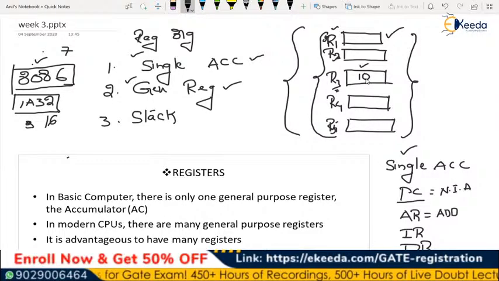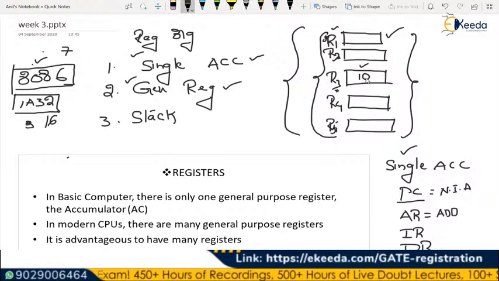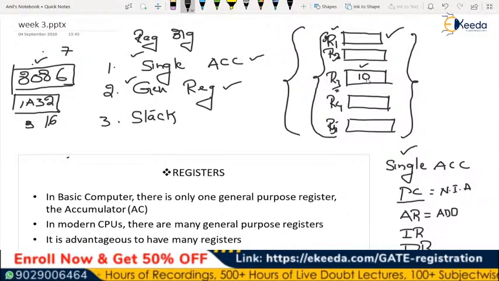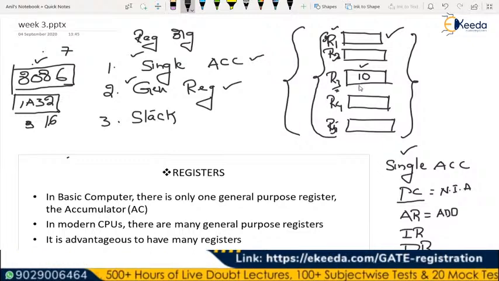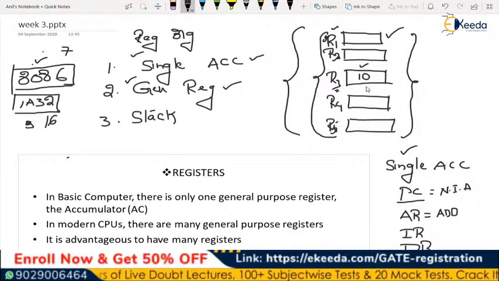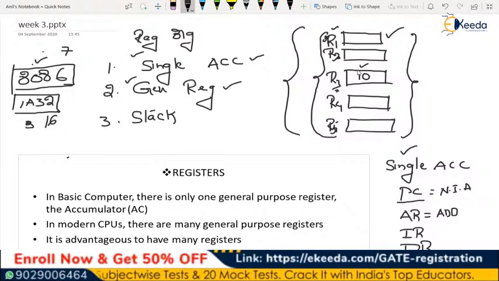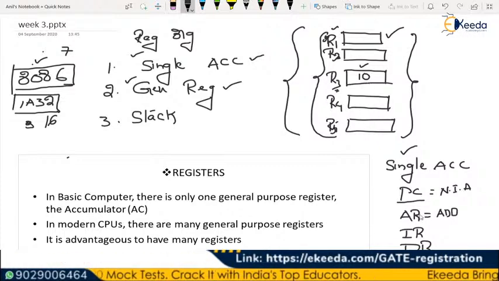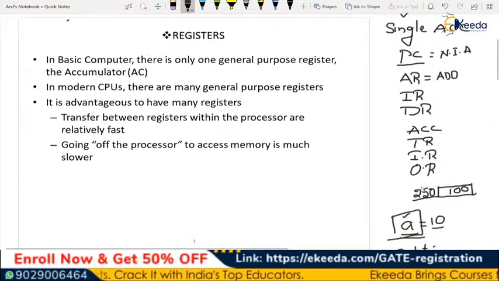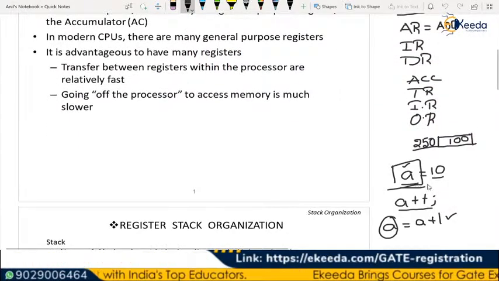Again, if you want to increment a variable, first of all, that variable must be transferred to a processor's register. After which, any of the updations must be performed within the processor's register. Finally, after updation, the value can be transferred back to the variable, that is A. I hope you got it.